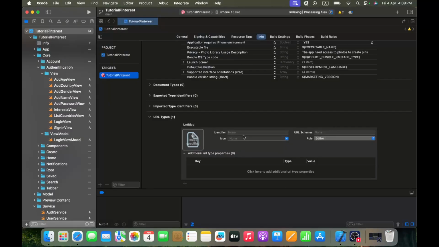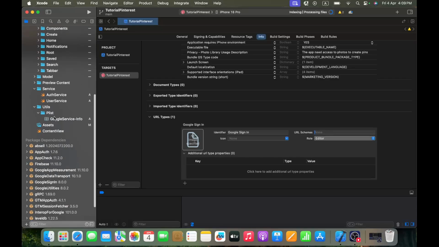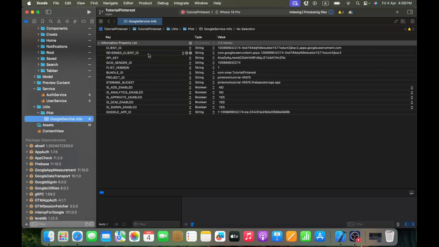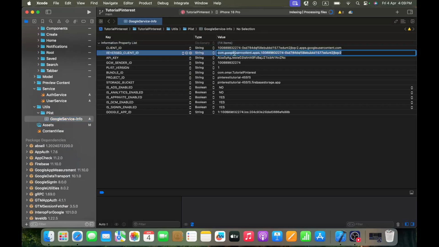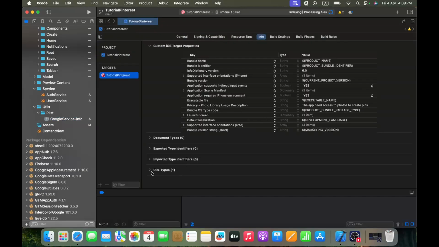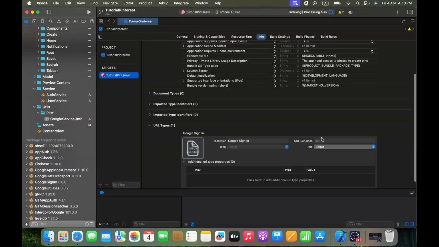So here I will call it Google sign in. And for the URL scheme, I will go to my Google Service Info plist to my reversed client ID and I will copy it. So here in my URL type, I will give it the reversed client ID, which is perfect.